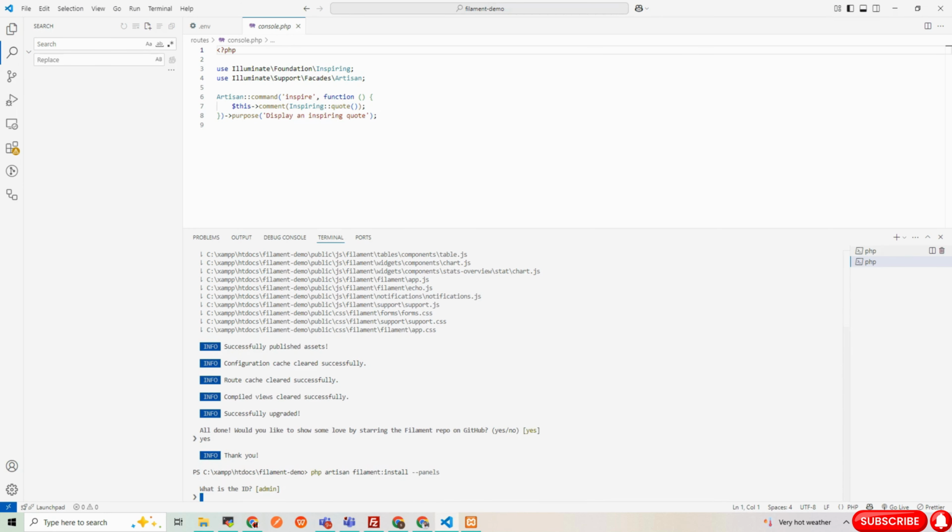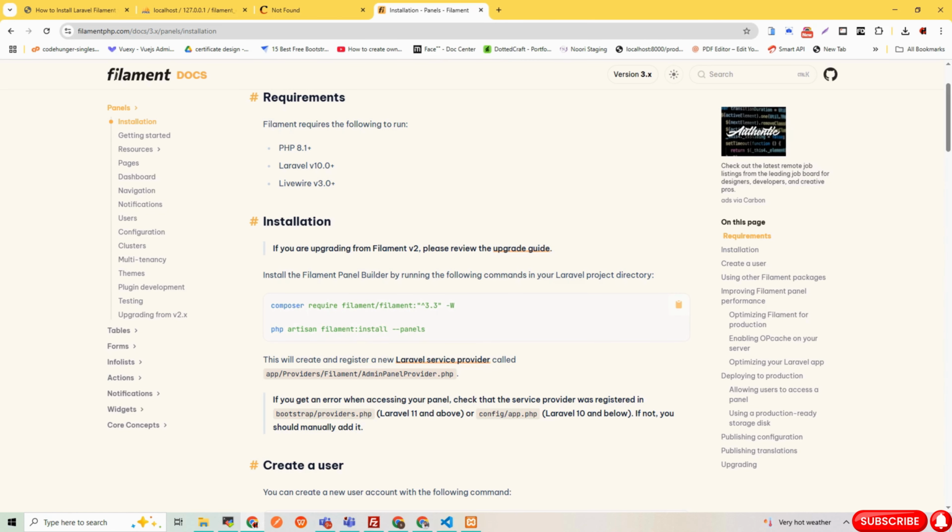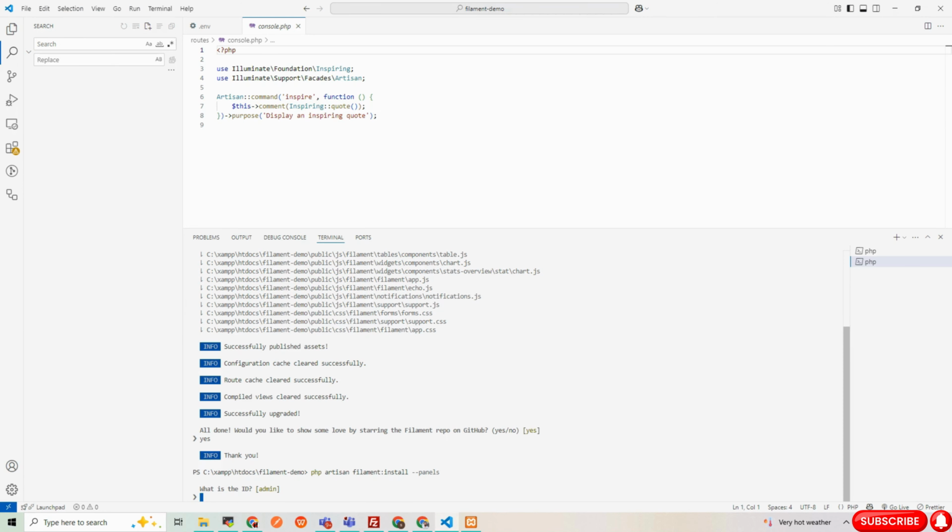Yeah. So see, I have made two mistakes. I think the first is that this command must be there, and the panels command must be there, because we have only run this one, right? For that reason, the panels did not install. So definitely I have to update my blog there. So let's do this one.